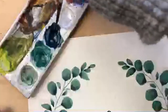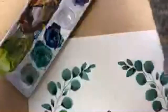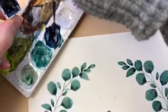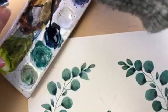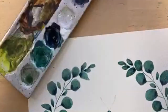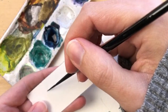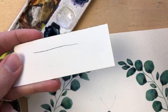And the trick for veins is to not have too much water or too little water in your paint. If you have too much water, your veins won't be as thin as you'd probably want them. And if you have too little water, painting them on won't be very smooth. Let me get a test sheet of paper. So you might want to test it out. So that's what we're going for.